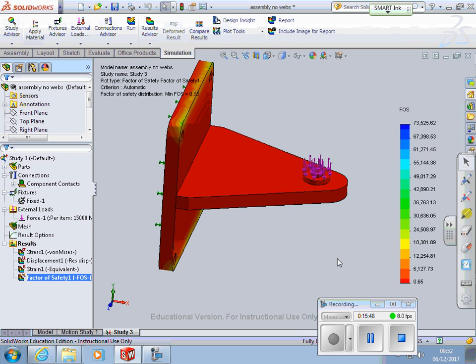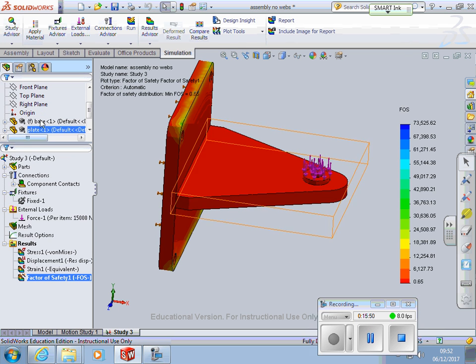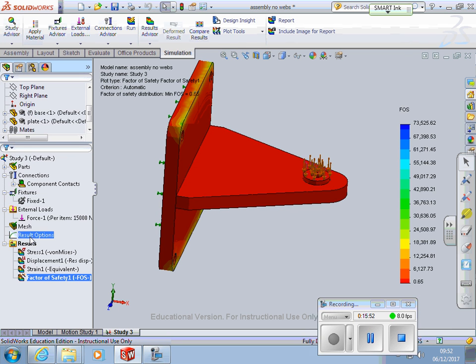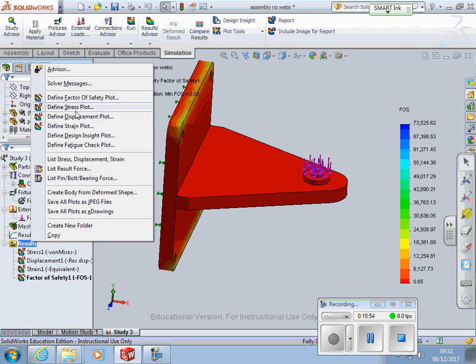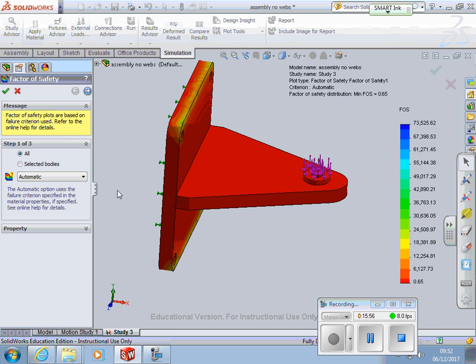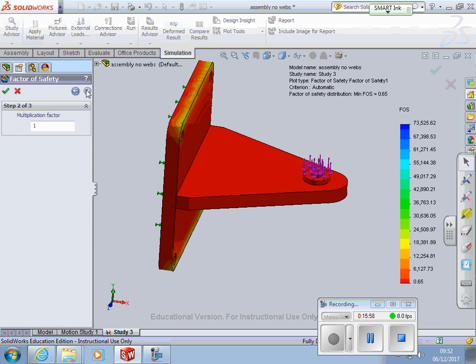Yeah? So the second one that we want to look at is we right-click results again, do a second factor of safety plot. This time, in the last section of the dialog box, we tick that, areas below a factor of safety, and we put in 5 in there, and tick.